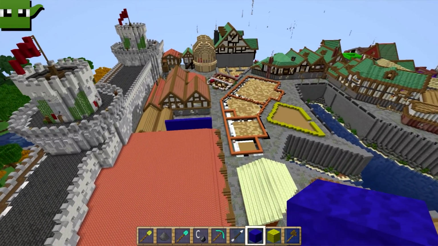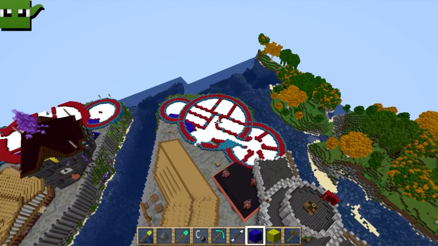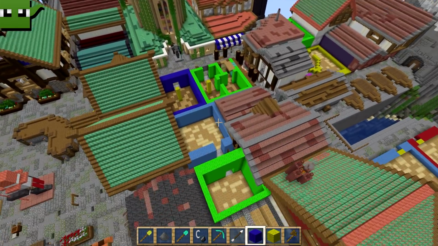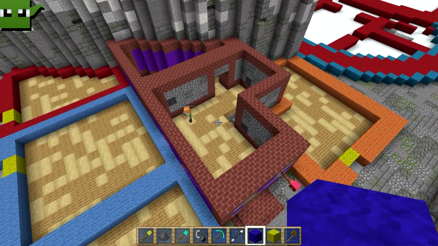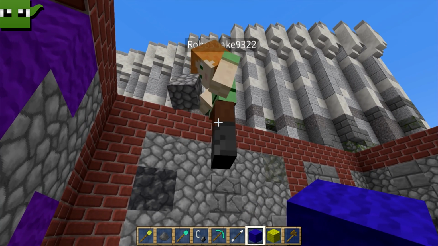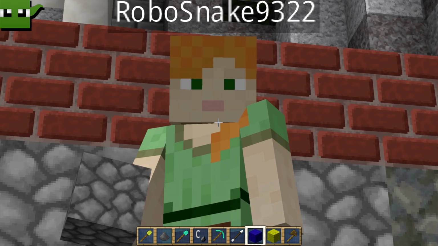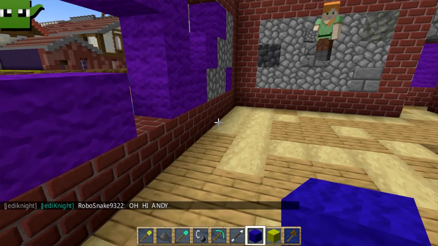So apart from a few bits and pieces to tidy up, that is the progress. It's not bad. We're nearly ready for the castle. I think in the next episode we'll probably be starting the castle. We've got a few buildings over here to tidy up. These are just normal houses. We will be building them. In fact, somebody is here. RoboSnake is here, building as we speak. Hello, what's up, dude? Oh, hi, Andy.